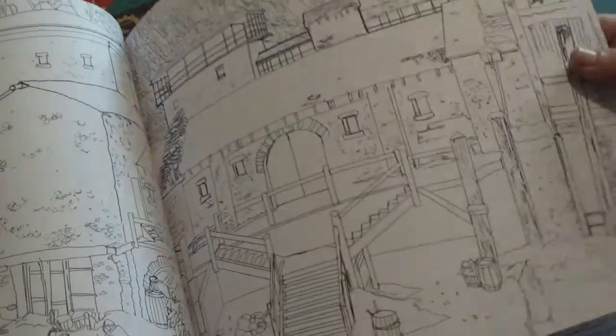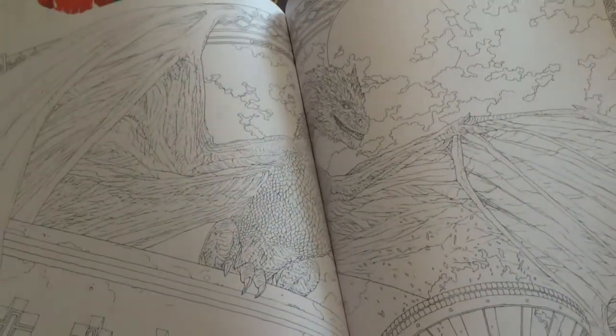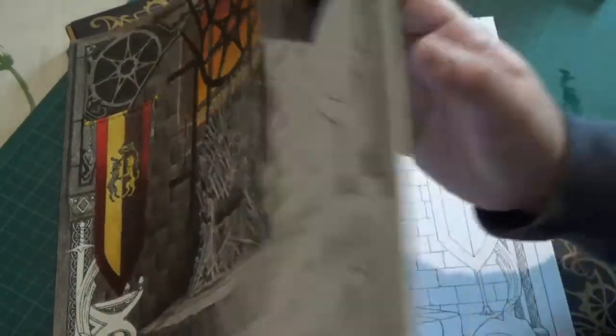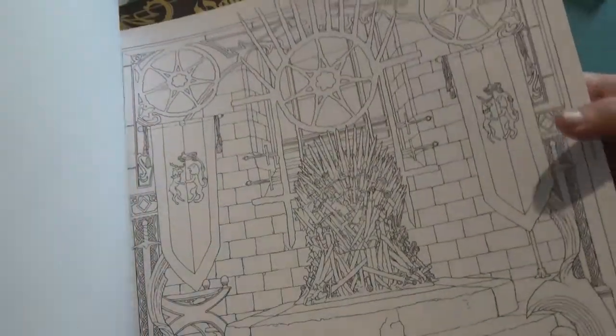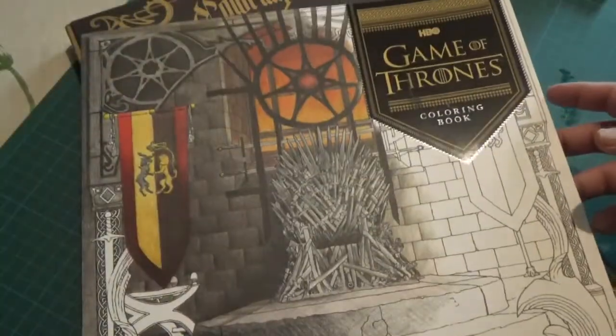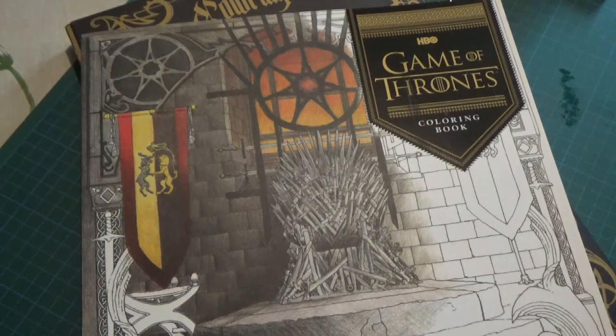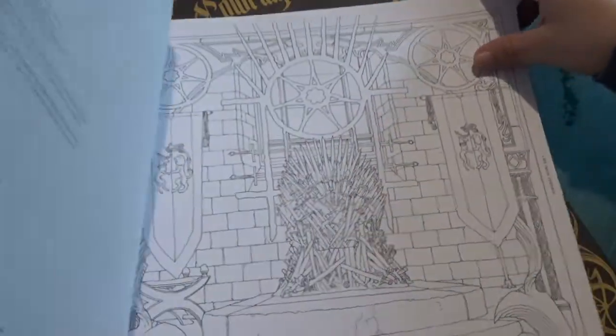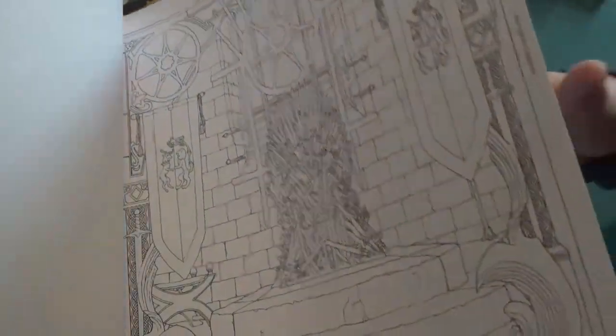Now, I don't know what kind of media I can use on this coloring book, because I don't think it says you can use markers or watercolors or whatever. Look at this dragon, I love it. I love dragons. I don't think you can use watercolors in it, because even though it's a very good quality coloring book, the pages are not meant for watercolors. They're kind of thick and good quality, but I don't see that the pages would stay crisp and beautiful. I think they would warp a lot, and it's not meant for watercolors, that's for sure.